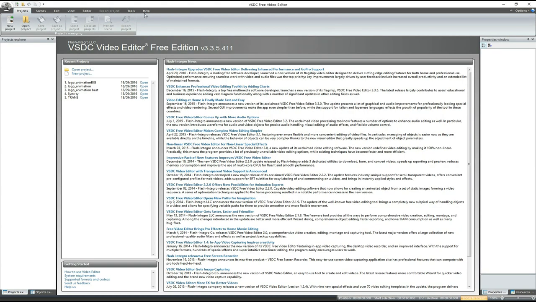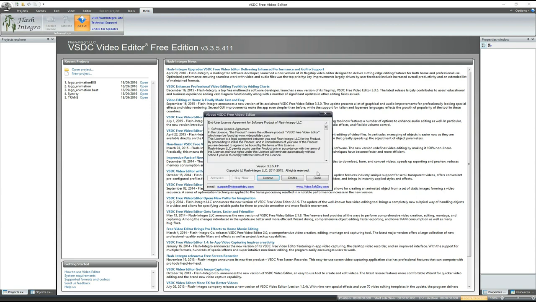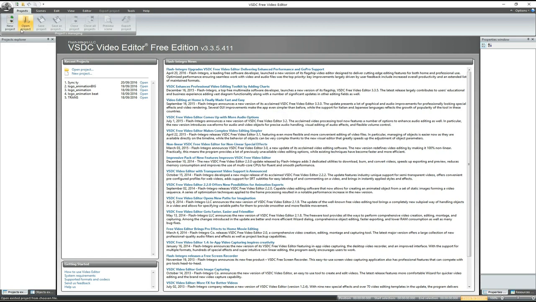Okay, let's jump to the VSDC. As you can see here, we are using an older version 3.3 as opposed to the latest one, which is 5 point something, because in the latest one, waveforms are only available in a premium paid version. So if you are on a tight budget, I have provided a link where you can find version 3.3. It's below in the video description box. Okay, so let's sync our files now.